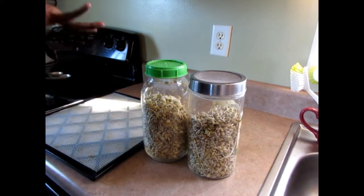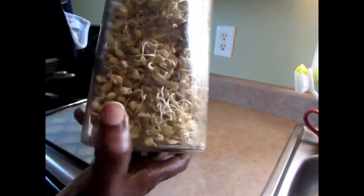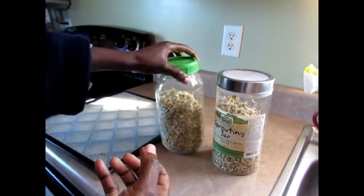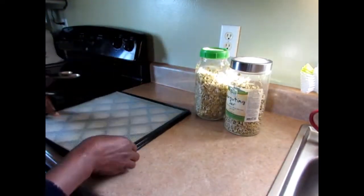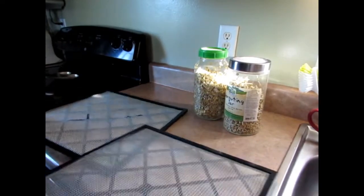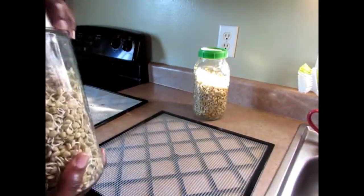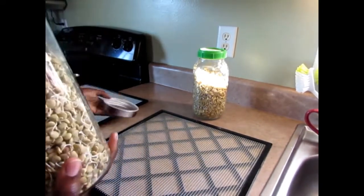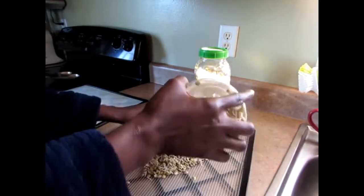Okay guys, so it's been 3 days. It's been sprouting, and as you can see, all the seeds are sprouted. The beans, legumes, or lentils, are sprouted. So what I'm going to do at this time is put it on my dehydrator sheet that I use for the dehydrator. So I'm putting these sheets here. I'm just going to dry them out.